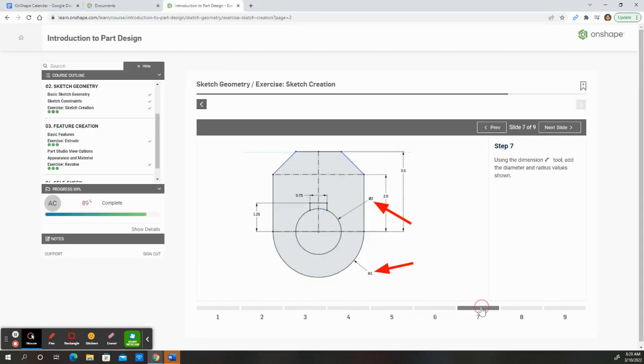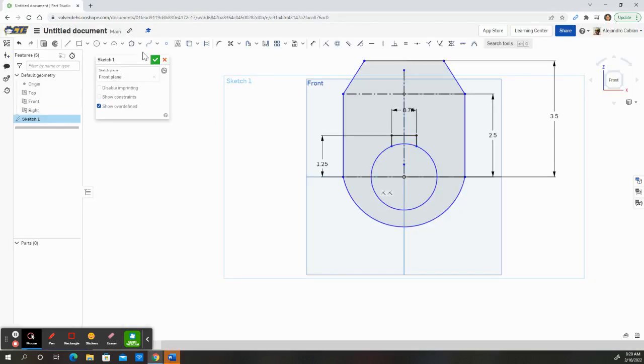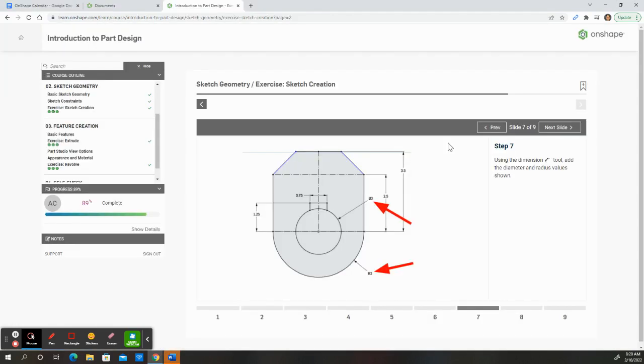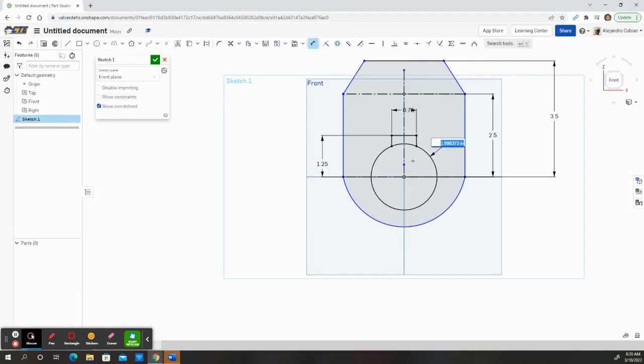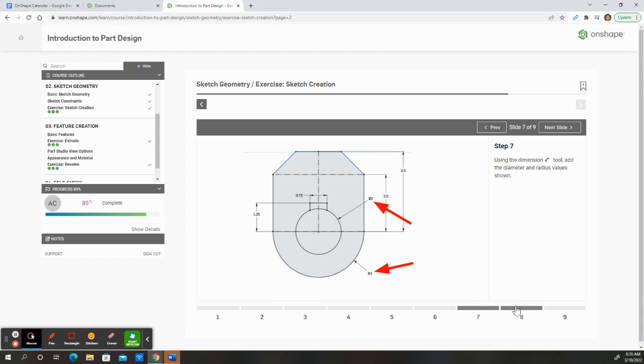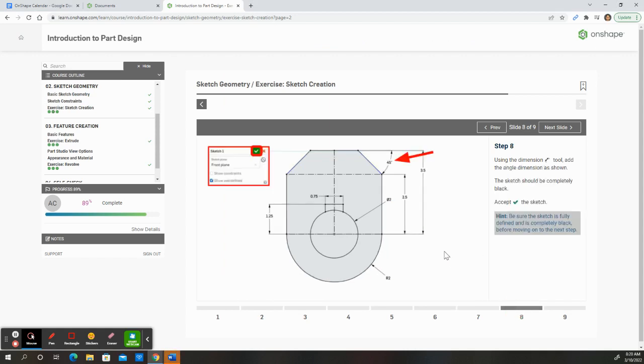All right, now the next step, we are adding a size to our circle and this other arc down here. So let's try it out. In this situation, click on dimension, click here, go outward, and we want a value of 2. And then we also want a value of 2 down here. Notice it's all changing because of these constraints. Constraints must be respected.